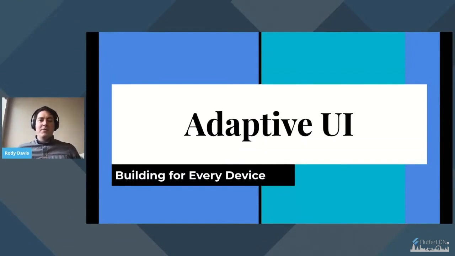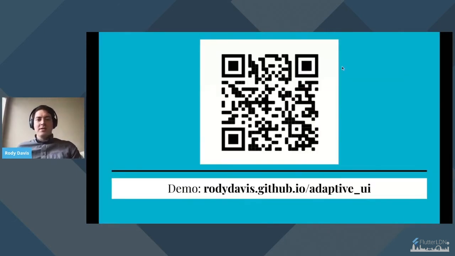What I'm going to be talking about today is building adaptive UI UX, building for every device. When we're working with Flutter applications, as with most of us, we kind of came from a mobile background, or at least some of us did, and then other people came from web, others from desktop. But because of that, the tools that we're given maybe only are optimized for one. So how do we build in a way that targets multiple screens? That's what we're going to be talking about today.